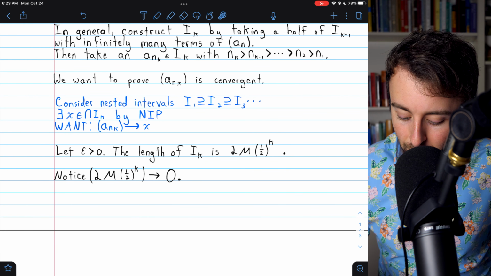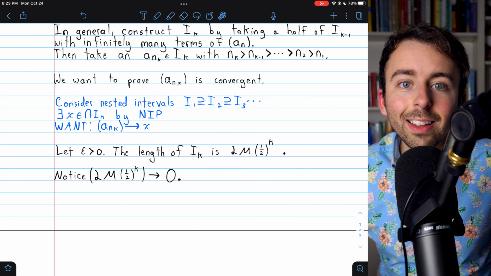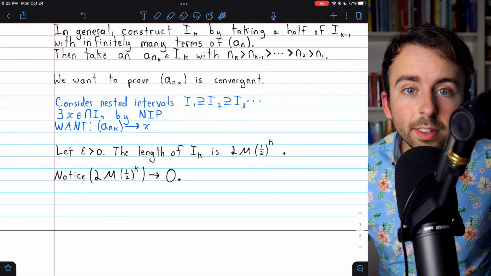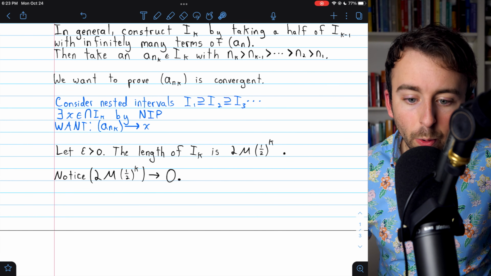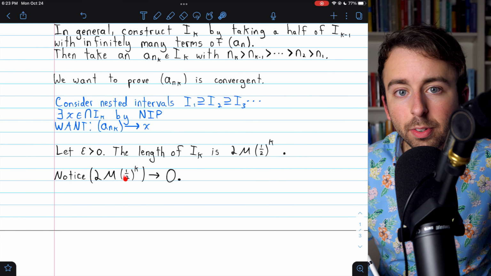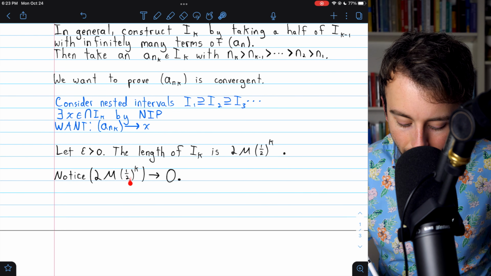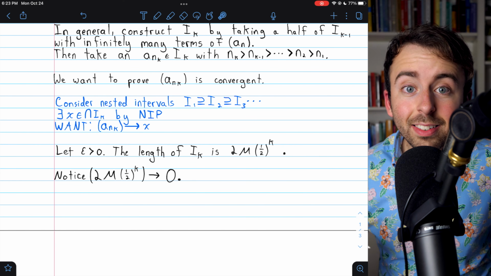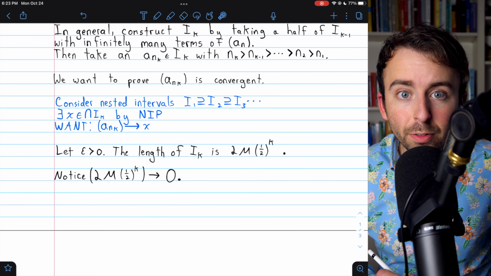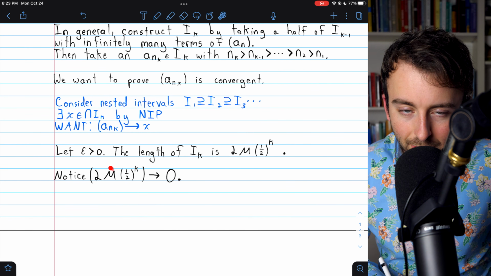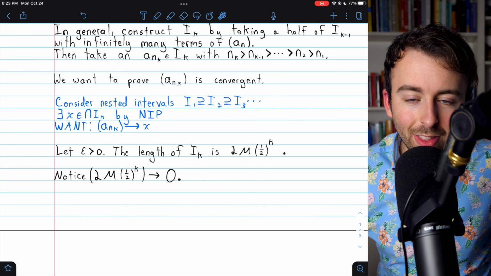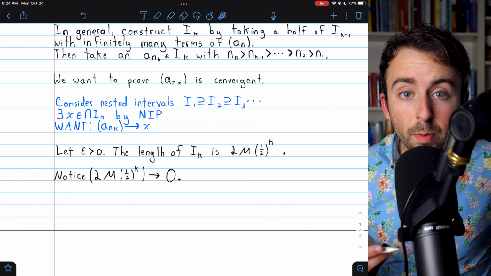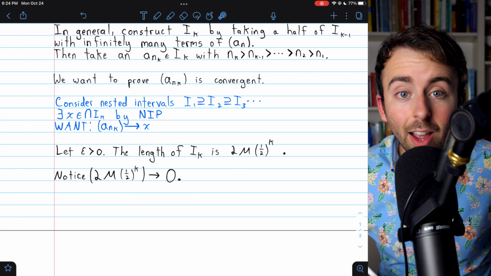That's really important because, in fact, this expression for the length of each I_k is converging to 0. This is because any sequence of the powers of a number whose absolute value is less than 1 has to converge to 0. This just gets smaller and smaller, and certainly multiplying it by some fixed coefficient does not change that. It's still going to converge to 0. I'll leave a link in the description to my lesson proving that result for sequences of this kind.